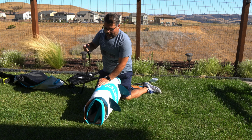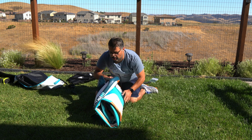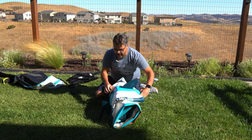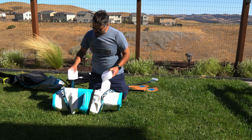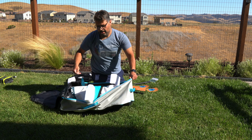Then it's going to have this little strap in the case. You don't need to do this, but it doesn't hurt. Kind of keeps it all in place. Then you can wrench it down a little further if you want, but I think it's good as is. Here's those little inflatable or foam fin protectors. Not needed, but I like the idea of it. So basically, there's that.